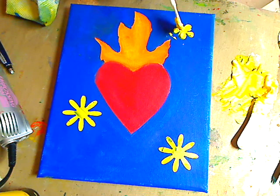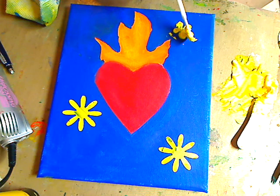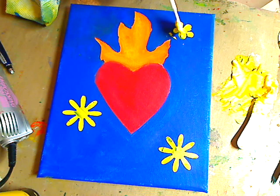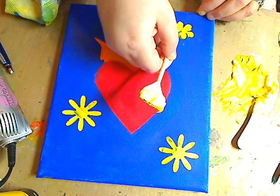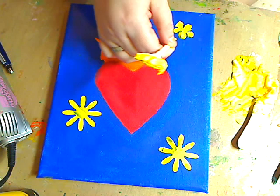Can it be saved? I want the petals to be a little bit thicker, I mean, thicker, wider. This petal just looks like it. Don't know how happy I am with this. Scrape that off. I don't think I'm really happy with that. No, I'm not. I'm not.